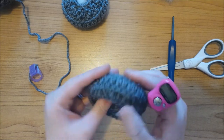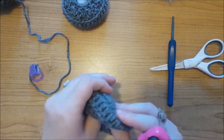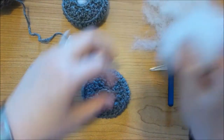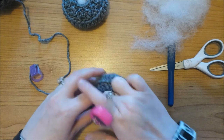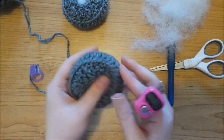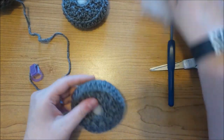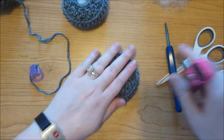Trying to make sure it's evenly filled. Maybe it's a little more. There we go. Okay.